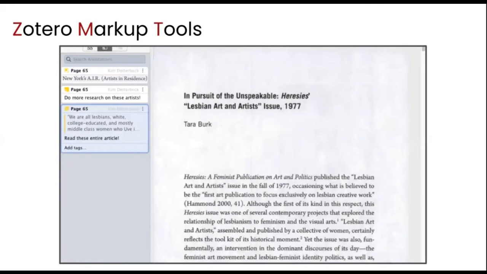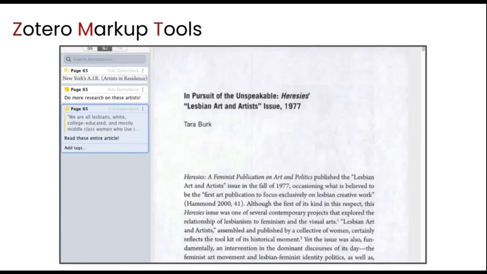So if you're the kind of person who has a lot of annotations, you can toggle this side view here, and within the PDF, it'll show you all of your annotations and what page they are on. So you can quickly navigate. Like you could have 50 different annotations here, and you can quickly click on them and it'll pop you to the page where that annotation is. You can briefly look at all of your annotations, or you can search your annotations. You can search the text of those annotations. Like, oh, I remember I called out something and it had this particular topic mentioned. I can search for that and I can find it really easily.